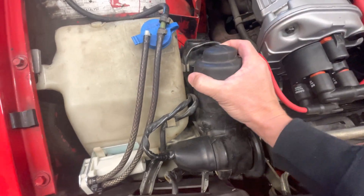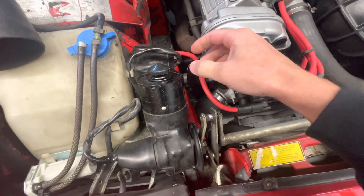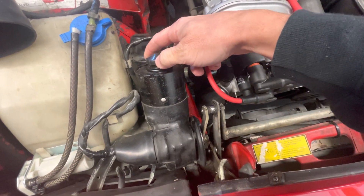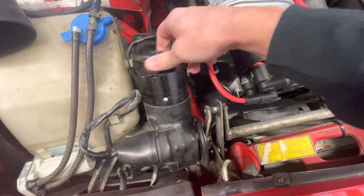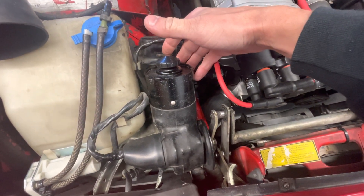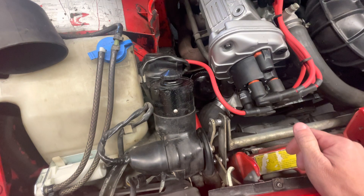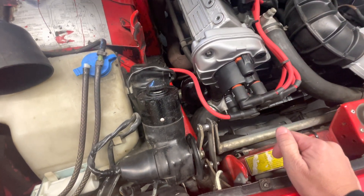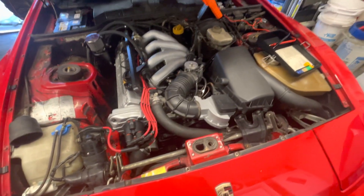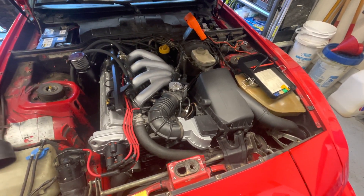Underneath this boot is an adjustment wheel, and I adjusted my headlights down until I heard a click — that's the click that you want to hear. That tells the relay that it is parked all the way. So the headlights are parked all the way, and now when I turn them off, turn them on, and do a millivolt test on that fuse, there's no millivolt drop across that fuse, which translates into it's not pulling amps.